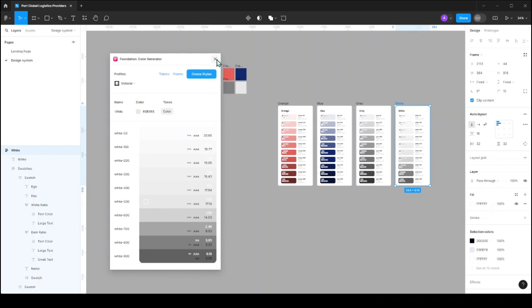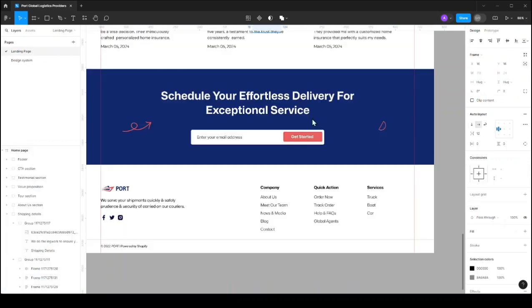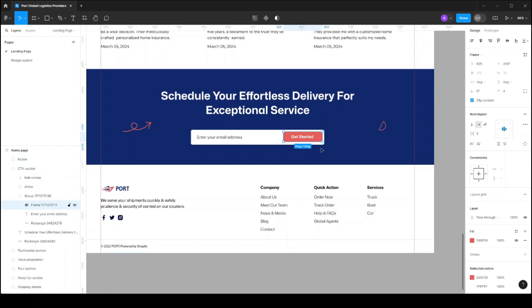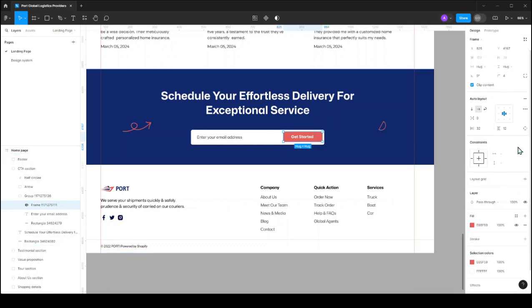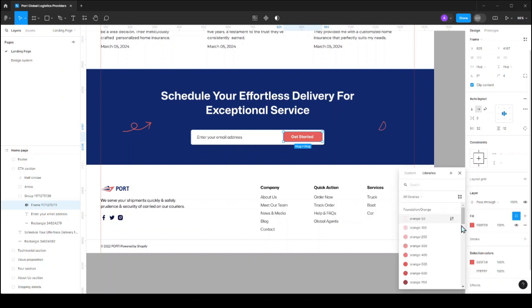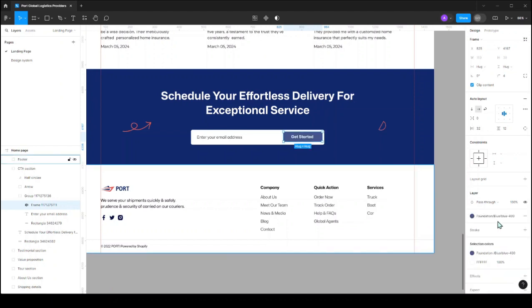Alright, we are through with this. Now let's go back to our landing page and see how this can be applied. Let's take for instance, I want to change this button color from the normal orange, our primary orange color, and I want to change it to blue. All I have to do is come to this section of the field, click on this styles and variables option icon, and then click on blue. You can see that has changed. So this is how we apply changes to our colors once we have set up our style guide.